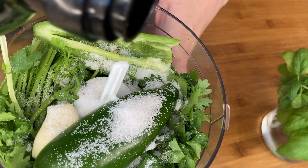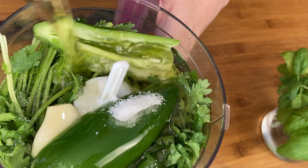Anytime you are going to add fat to anything, it's an opportunity to add health. Because we're doing a Mexican inspired pesto, I'm actually gonna use avocado oil. Super good for you. And the flavor of the avocado is gonna complement the other herbs and spices that we naturally already have in our pesto.